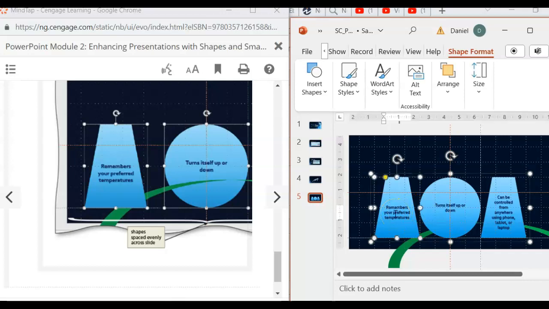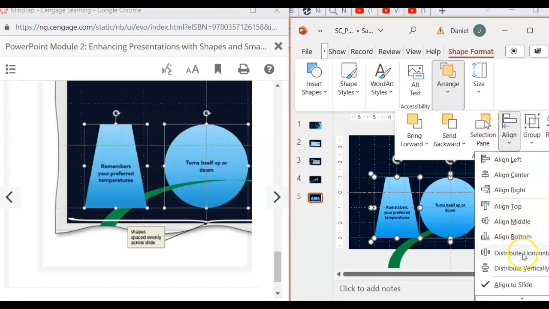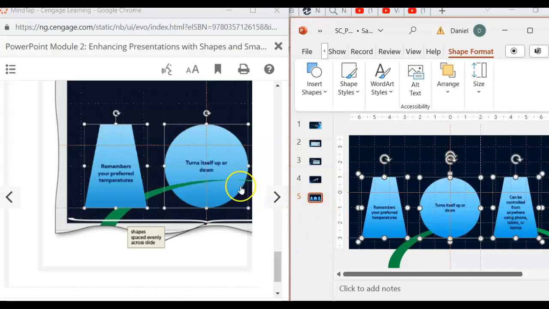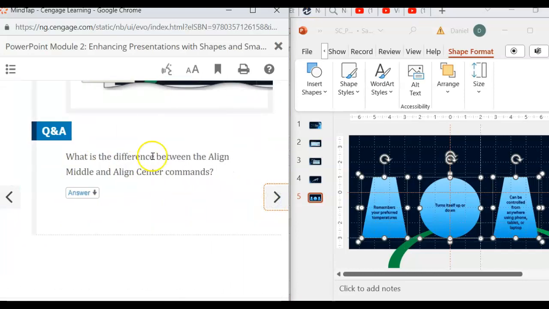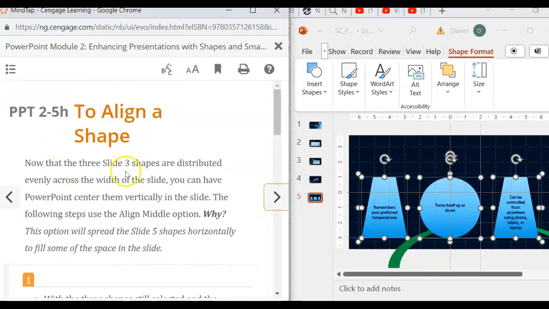So there's the first one, here's the second one, here's the third one. Arrange, Align, Distribute Horizontally. Now, see, it wasn't doing that earlier. And now it's distributed horizontally across the page. So in the next video, we'll pick up at 2, 5H.